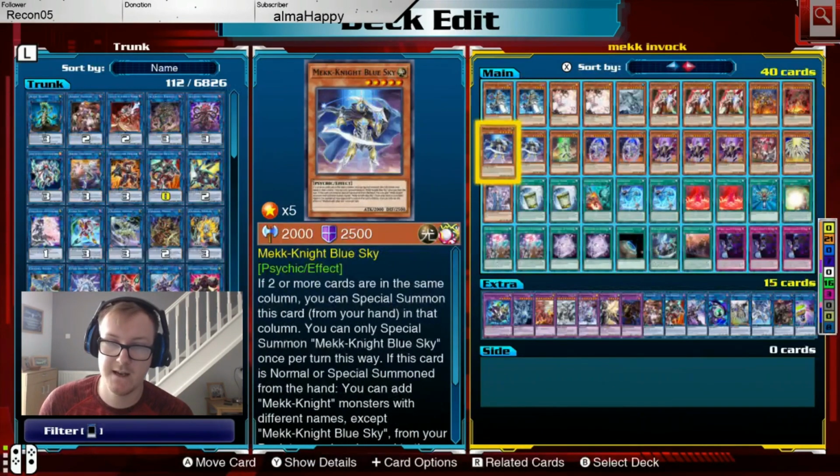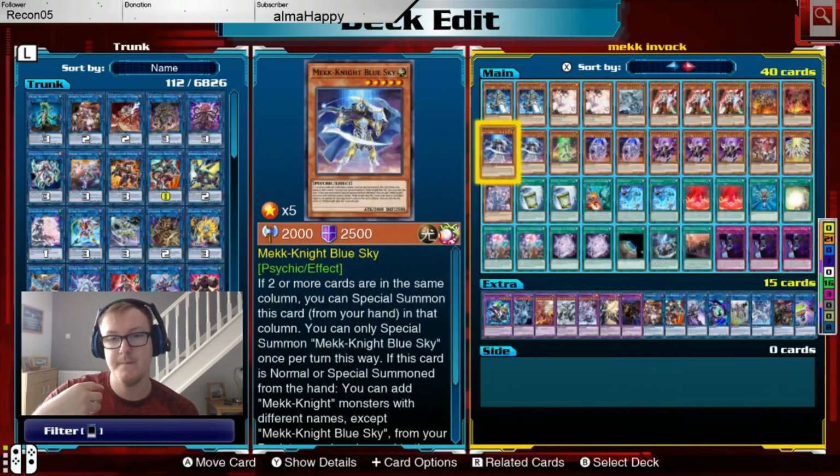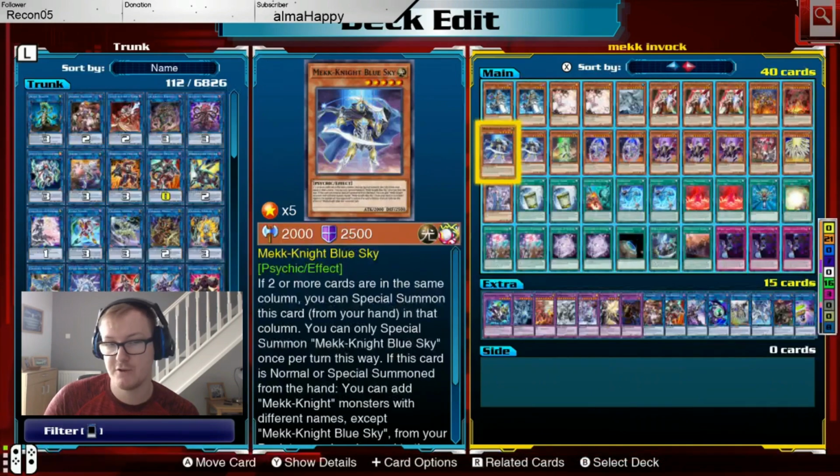Moving on to the Mekk-Knights themselves, we have the 2 copies of Blue Sky. This and Purple Nightfall are your search cards. All the Mekk-Knights share the same effect, where if there are 2 or more cards in the same column, you can special summon them from your hand. You can only special summon 1 of them once per turn this way, so please bear that in mind.